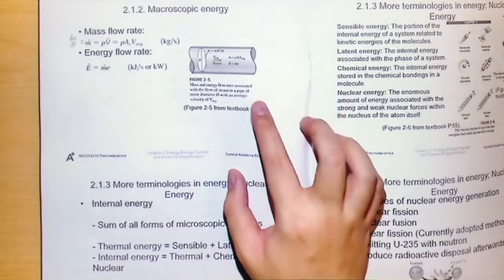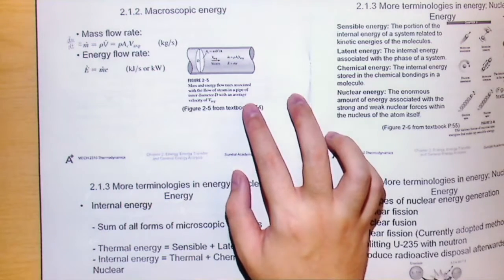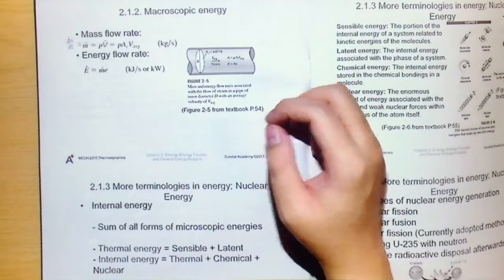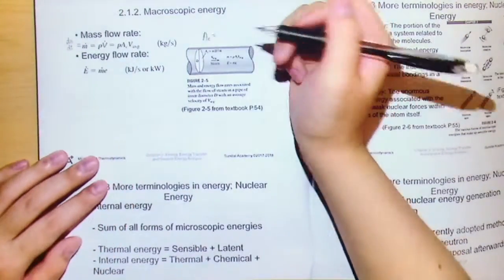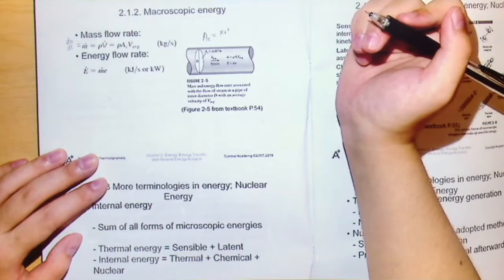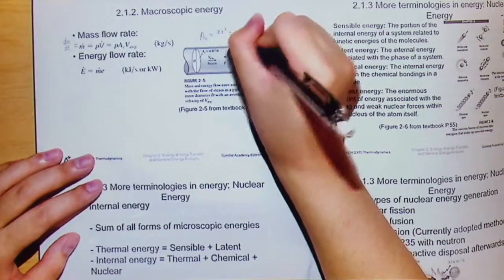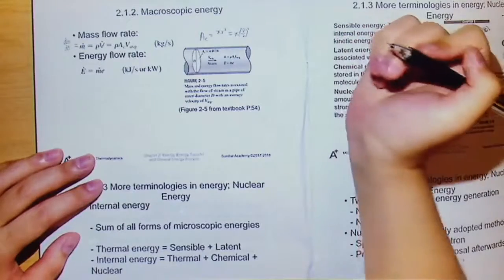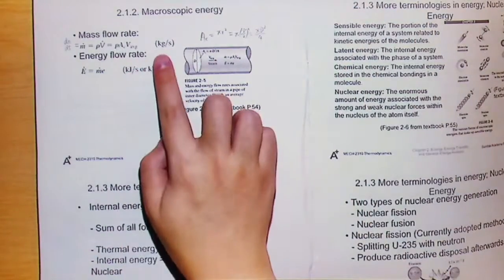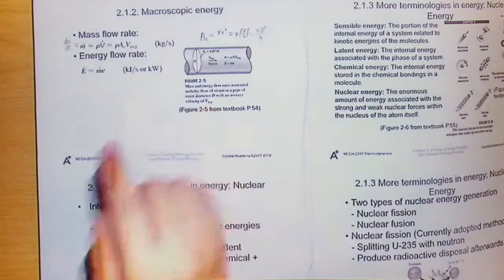And here is a little example that is about the mass and energy flow rates associated with the flow of steam in a pipe of inner diameter D with average velocity of V average. So here the cross-sectional area would be pi r squared. Okay? Ac equal to pi r squared. But because we usually have the expression given in terms of diameter, but not the radius, we would substitute this term as (D over 2) to the power 2, so that you will have pi D squared divided by 4. Okay, got it. So for the unit, it has a kilogram per second, while for the energy, we'll have a kilojoule per second, or we write it as kilowatt. Okay, so that would be section 2.1.2. Okay.